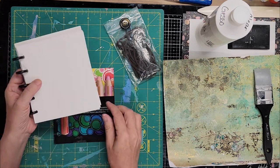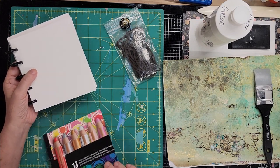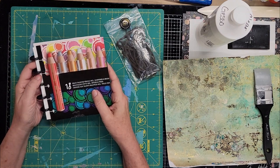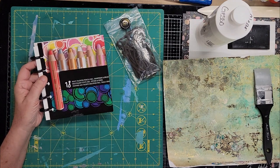So this journal, the way it is, cost me $3 to make. I thought that was pretty funny. That's awesome.